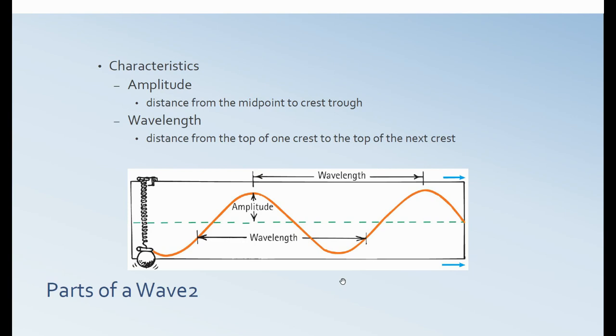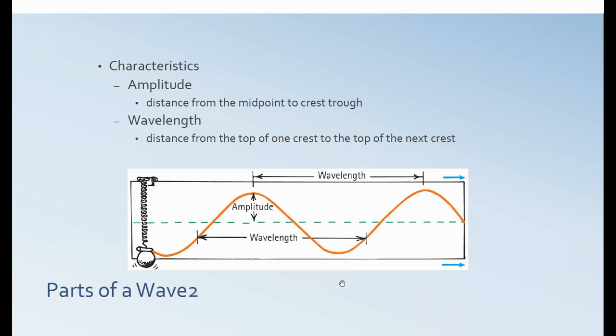And then we can also measure the wavelength of our wave. You can measure the wavelength of a wave from any two identical points on two different waves. So for instance, in this picture, we can see they've measured from the crest of this wave to the crest of the next, and that gives us a wavelength. But we could also measure from the trough of this wave to the trough of that one and get the same wavelength.